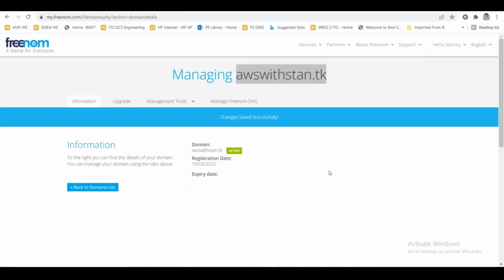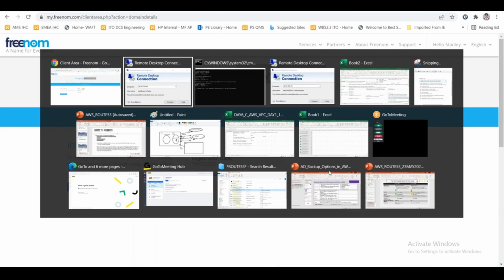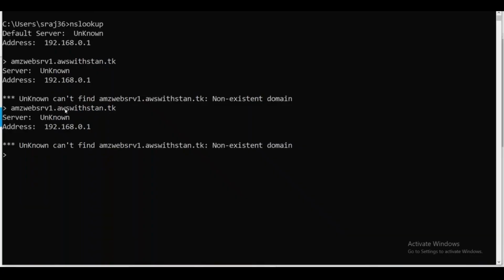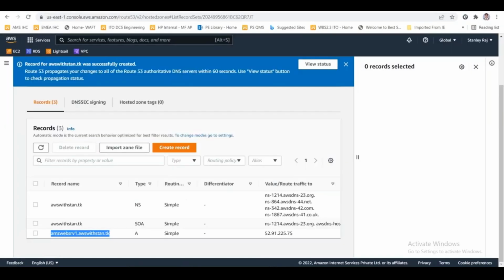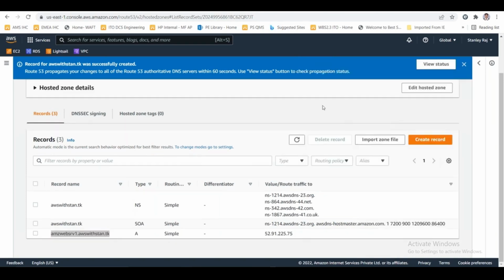So it is already globally distributed. Now, the database will have the answer that if someone is accessing anything that ends with aws.stand.tk, it should go to the AWS namespace server. If you are concerned that you have a dependency on two different vendors, Freenom and AWS, you can ignore that, or you can pay an additional $4 and purchase the domain directly from Amazon.